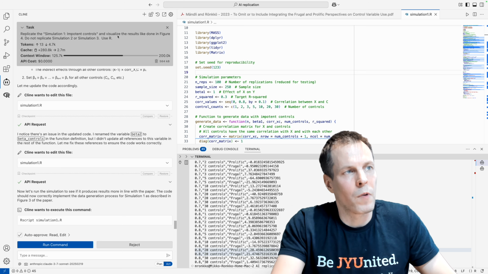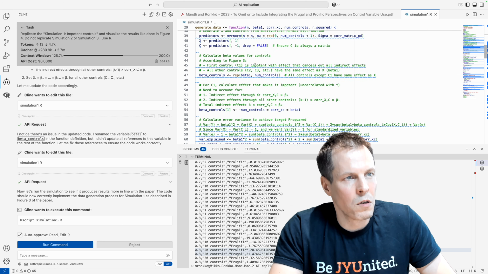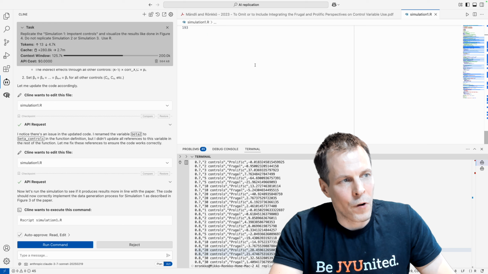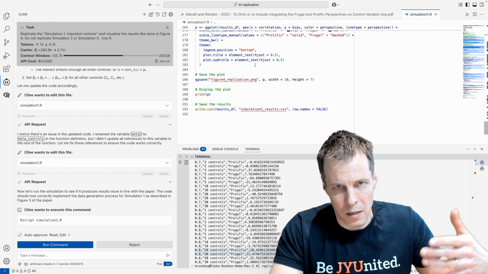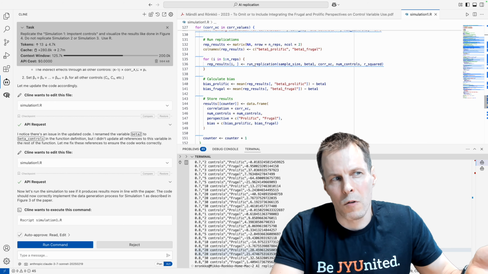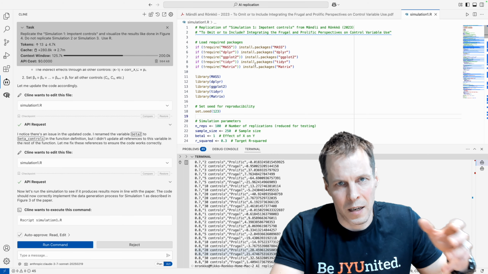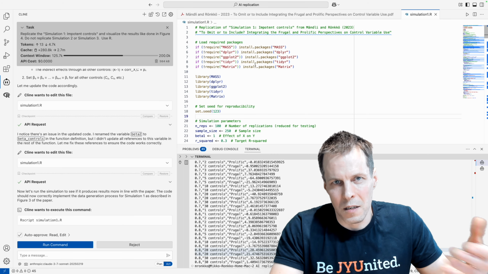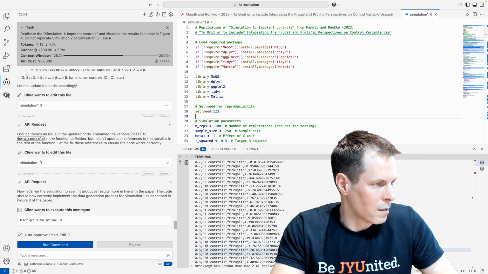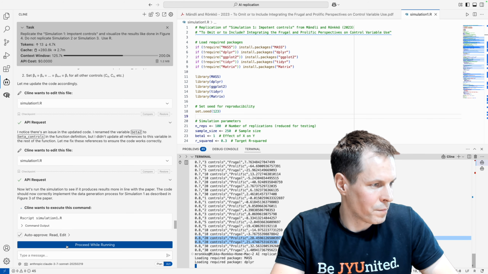And if you've never programmed a simulation, or even if you have, writing this thing from scratch by hand probably takes a couple of hours. So even if the AI can't fully automate it, this is a huge productivity gain. Let's see. So we're gonna run it.